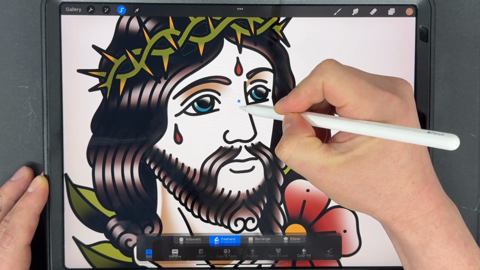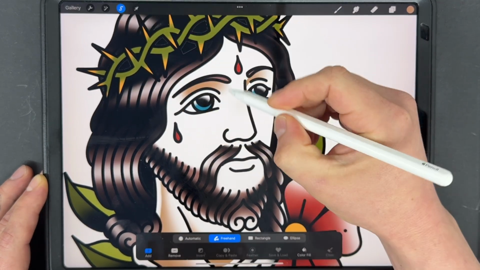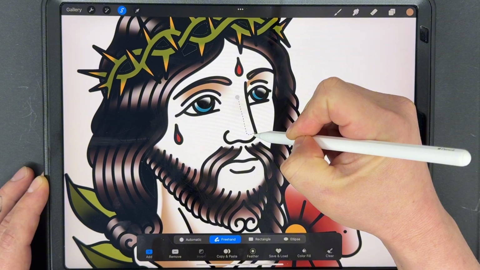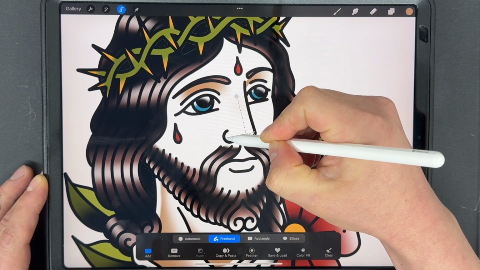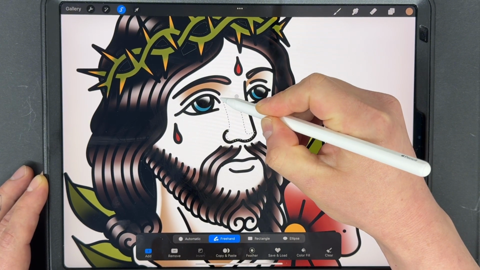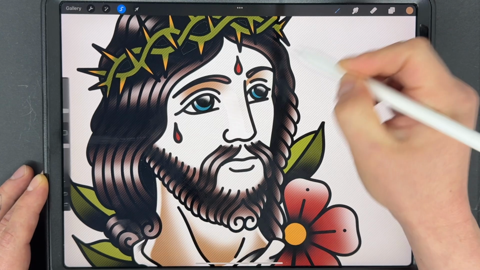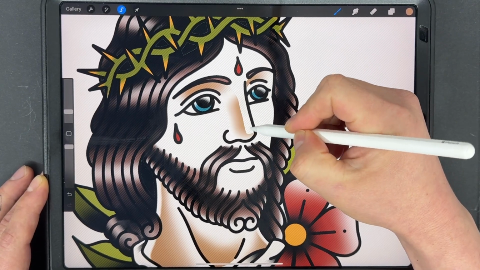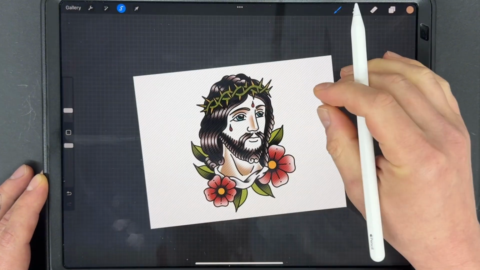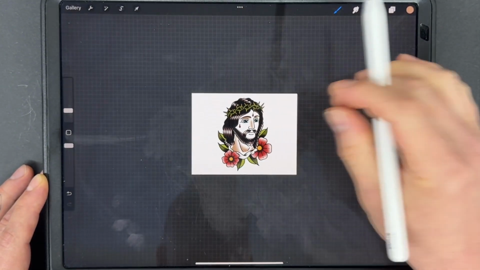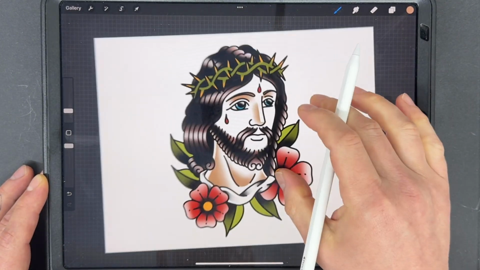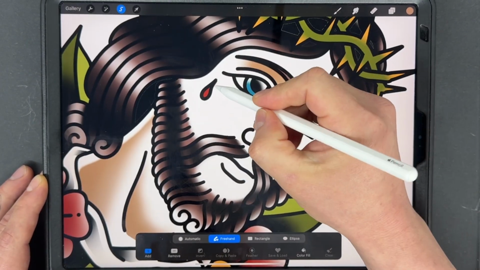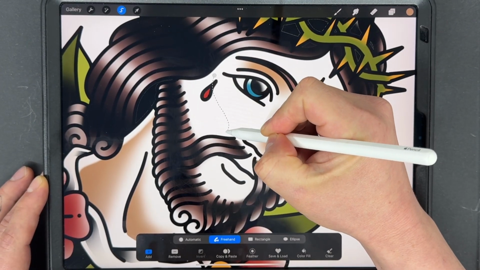We're gonna go reverse. Keep that line coming down. Yep. Give him some cheekbones, because Jesus usually has some super gnarly cheekbone action going on.